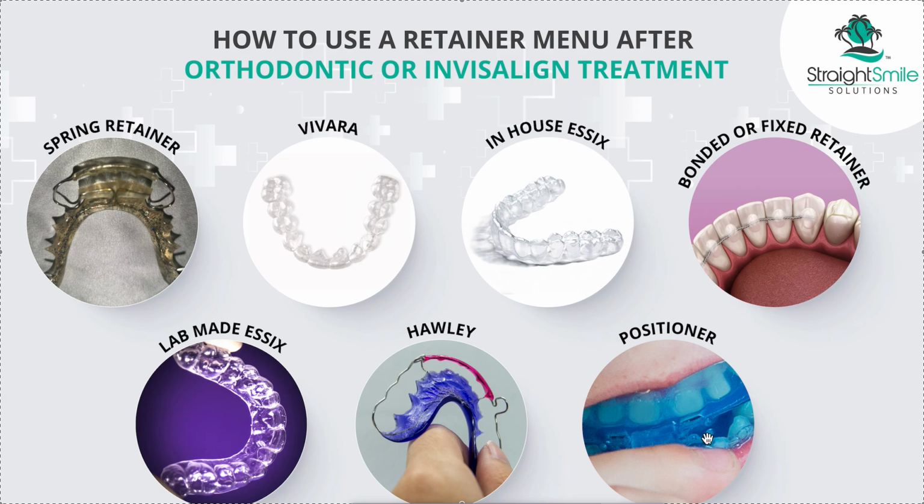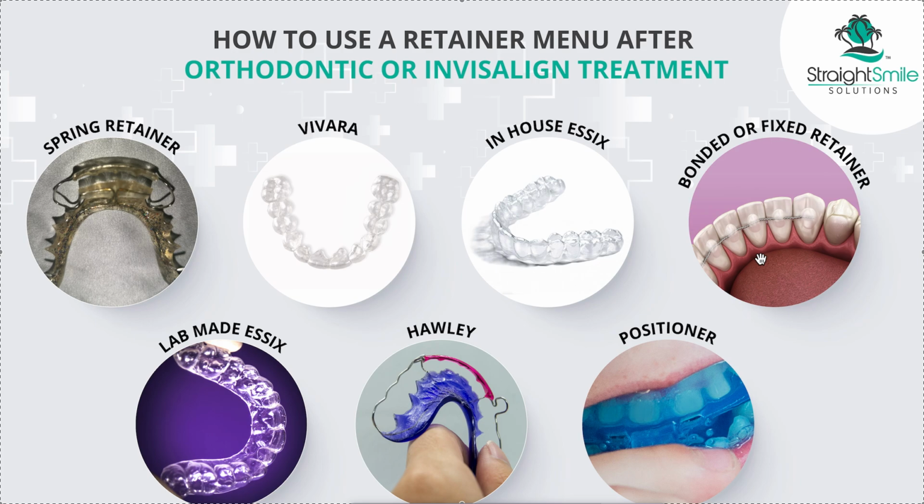I generally know at the consult what type of retainer is best for a certain patient. Obviously, I'm not going to recommend a bonded or fixed retainer if their hygiene is awful. That's a no, okay? Or if they're super active in sports or eating whatever, because they're going to rip it off, okay? So I like the idea a few months before the braces are even ready to come off.